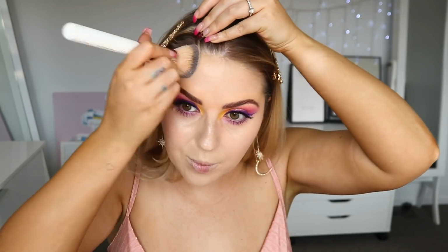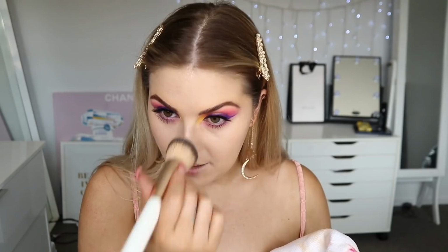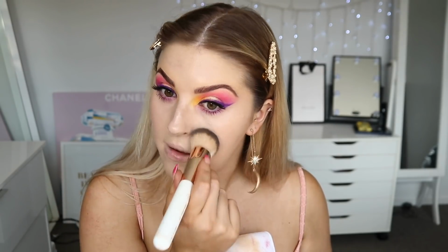So I'm going to wipe off my brush after I've evenly distributed it. Just take my towel, wipe off the brush, and then go back in and just tap straight on top just to make sure it's all streak free. Finish is just so nice. Never sits nice on my nose though. I don't usually have massive issues with foundations on my nose, but this one doesn't really sit nice on that area. So I'll probably just add a little bit of concealer. Love the way it looks though, just the finish.